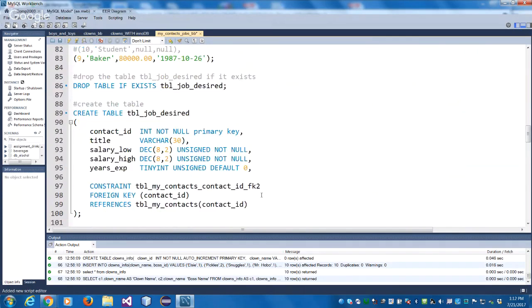Okay, now comes the third table. Now there is a table called job desired. Job desired means, okay, I'm working as a chef, but I really want to be a system programmer. So people can desire a job. You'll say, why are we keeping that information? Because if people need some jobs and a job listing comes out, I can do a match. And I can say, oh, your job is available.